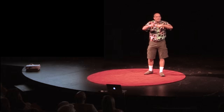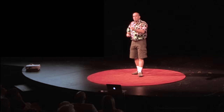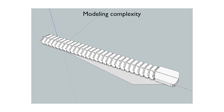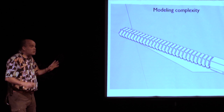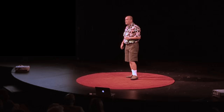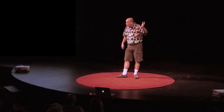They are eating prey items that are far smaller than the holes in their filter. They're using hydrodynamics to spin the particles out of the water flow and pull them toward the esophagus so they can eat them. This is the basis of a really neat filtration system. The filtering element has a long rachis with leaves coming off the sides, and on each of the leaves there are little tabs sticking up. On each of those tabs there can be little lumps — a hierarchy of design. As biomechanists, our question is: how much of that hierarchy do you actually need?